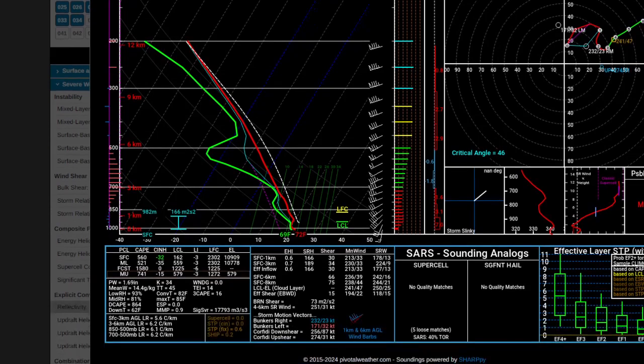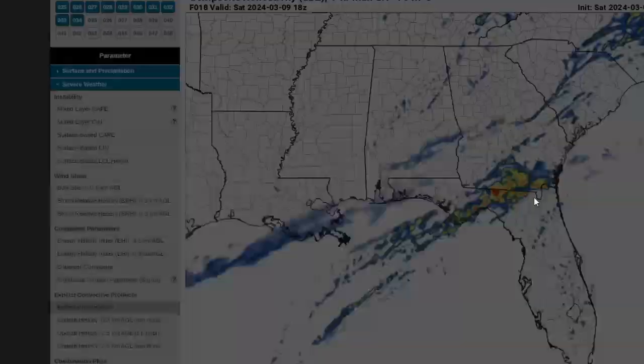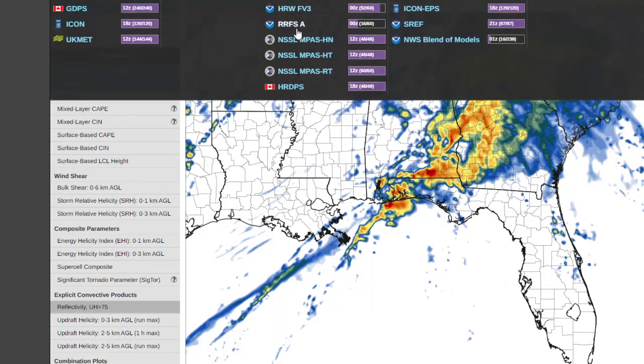So on the NSSL, storms really never develop because of the surface inversion right here, which causes storms to attempt to form, but they really never do form. Let's see if it really... Yeah, looks like it does break, but you really don't have much low-level curvature at this point based off the NSSL. So that pretty much scratches out the threat for a bigger severe event there.